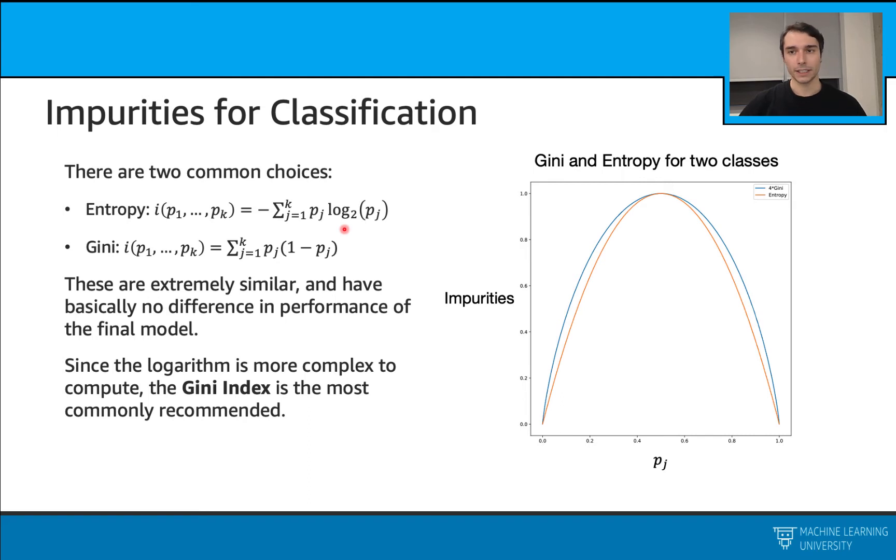Let's take a look at this plot here. In this plot, I will show you the Gini and entropy scores for two classes, and we will look at the probability here. When we have this probability of 0.5 from one class, you see that both of these metrics have their peaks. On the other hand, if we are certain about our classes, we will have these zero impurities on this end and on this end.